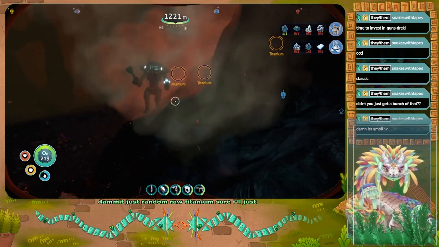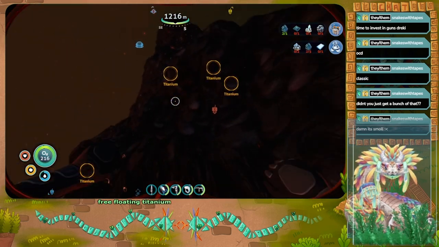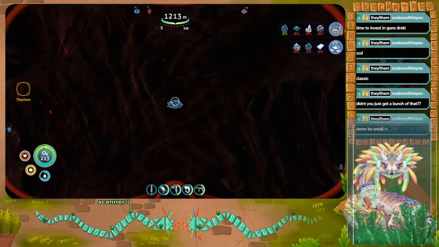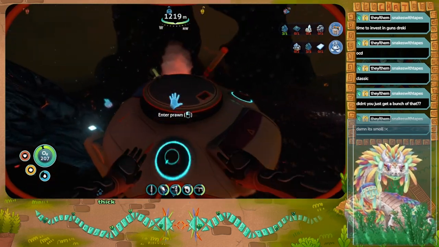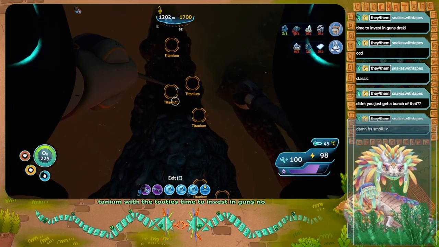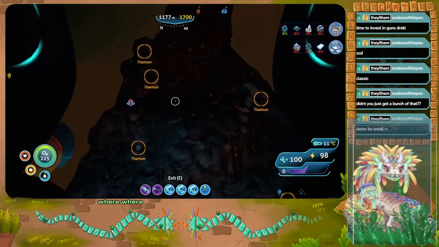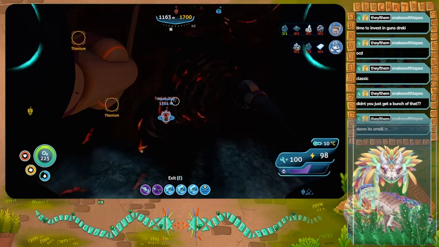Sure, I'll just grab this free-floating titanium. Not much, but at least it'll get it off my damn scanner. I want the big titanium, though. I want the thick-tanium. With the two T's. Time to invest in guns? No! We're a peaceable suit. All we do is drill.